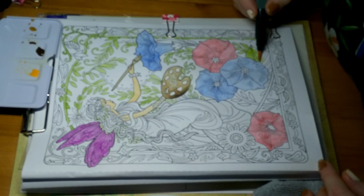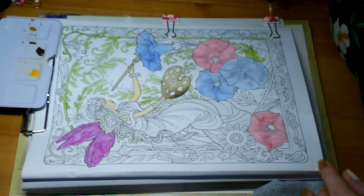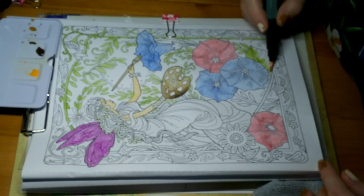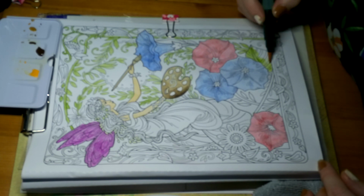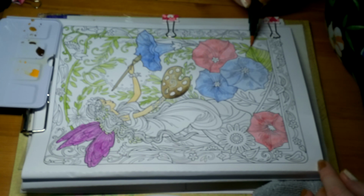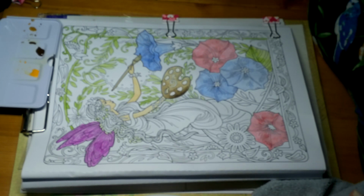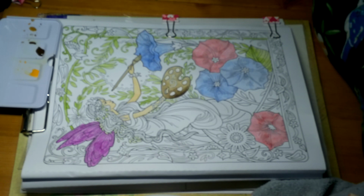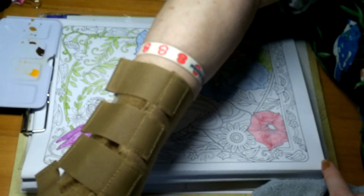And then I can hopefully go in and make it a bit darker. Maybe put some brown or black or something in it to do some shading, because I have only got one green. So I'm a bit stuck for shading. I'm not sure what I should do on the shading side. But we'll sort that out anyway.